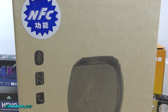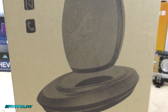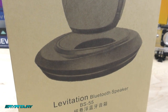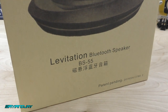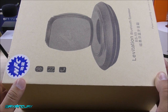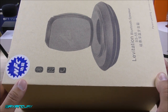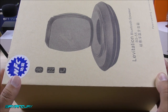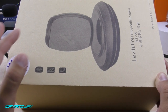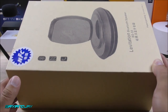Taking a look around the box, the first thing you're going to see on the front — which is the only logo we have here — is going to be the NFC logo. Yes, it comes with NFC capability. It has Bluetooth, you can answer incoming phone calls. The brand on this one is going to be Leggy BS55, and no, BS doesn't stand for bullshit — I guess it stands for Bluetooth Speaker, and 55 I'm not sure where that's coming from, but it has to do something with the levitation.